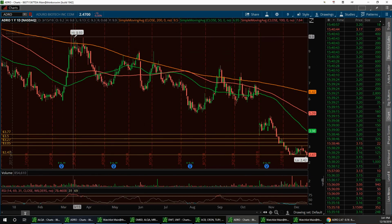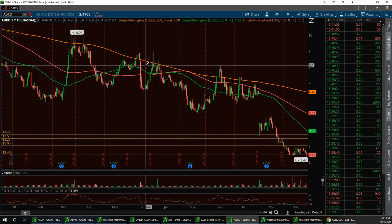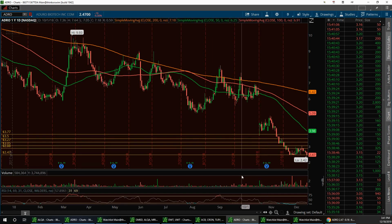But this stock here ran up to 9.93 one time this year, and it's had some ups and downs, but it looks like a pretty good little stock to swing. And then we had some drama here, and we hit a yearly bottom twice down here at the bottom. It bounced up to resistance of around $3, so it's really around 2.88. I'll put that trend line in there.